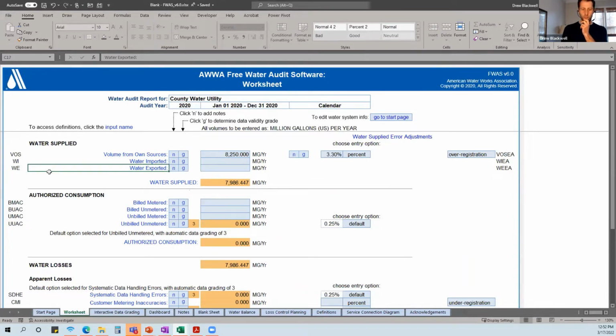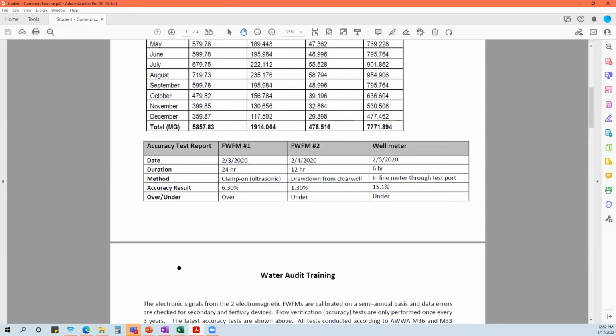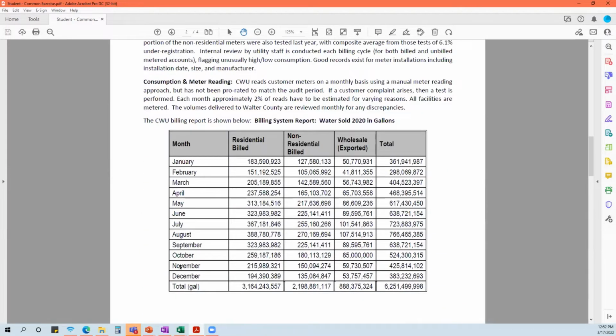So Nicole, where did you find that information in the common exercise? It was in the table there, I guess the third one. Okay. There you go. The wholesale exported column. Yep. So Nicole found this in the wholesale exported column. This table is titled Billing System Report, water sold in 2020 in gallons.